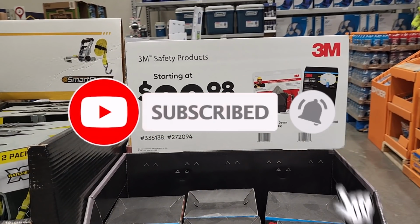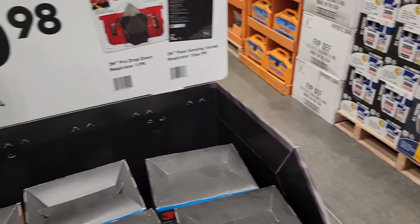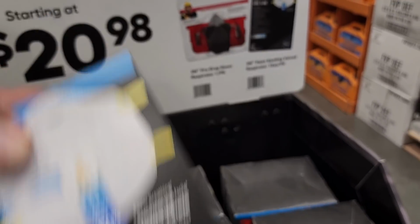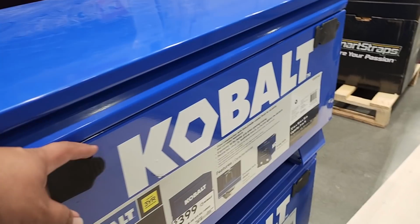Yes guys, don't cheapen out on these masks. Protect yourselves at all times, especially from that dust. If you're in the trades, if you're cutting something, make sure you don't breathe that in. Make sure you buy the best ones. The N95s 3M are the better ones. They're on sale for $20.